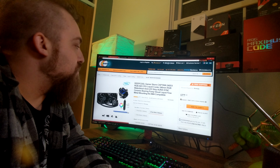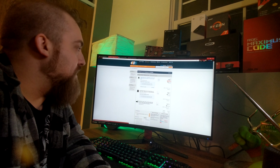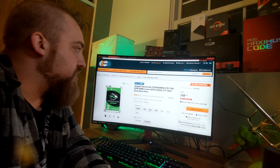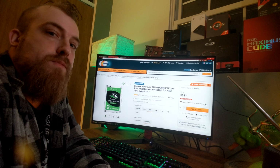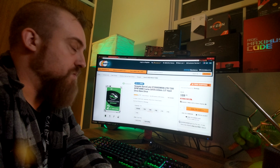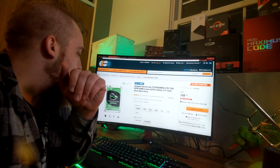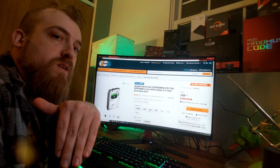Alright, and then we're going to wrap things up with Newegg, where I did have a storage drive for games, and it's a 2 terabyte 7200 RPM 3.5-inch hard drive. Great for keeping your games on there. I also use this in my personal computer. So all in all, this computer comes in around $966, just under $1,000.